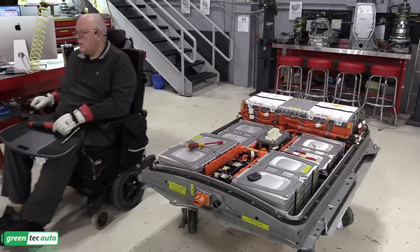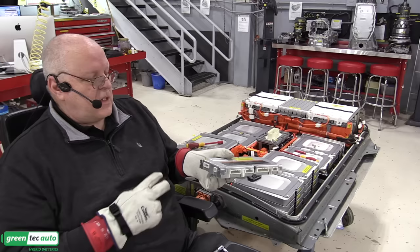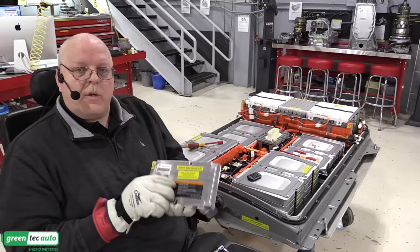Okay, the last internal piece to install is the lithium ion battery controller or computer. It has all the electrical connections for the voltage sensing circuits, the temperature sensing circuits, the contactors, the interlock circuits, and external communication. Now, the service information warns us that we should always disconnect this first and install it last.